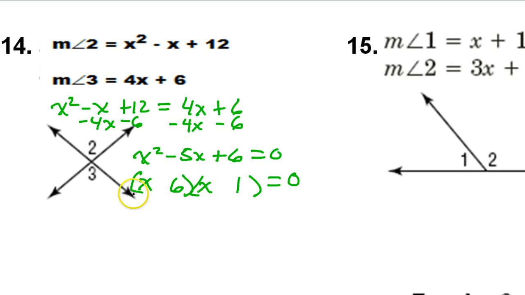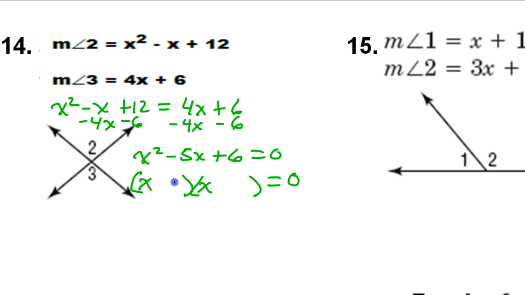Now remember, inner plus outer has to equal middle. Inner, I've got 6x. Outer, I've got 1x. I'm trying to get negative 5. I can get that if I have negative 6 and positive 1. So there's my negative 6 and there's my positive 1. Whoops, that's not going to work out though, because negative 6 times positive 1 would be negative 6, and I need it to be positive. So using the 6 and 1 was a bad choice.